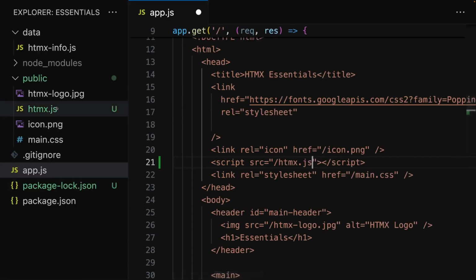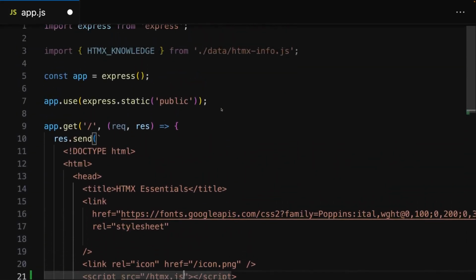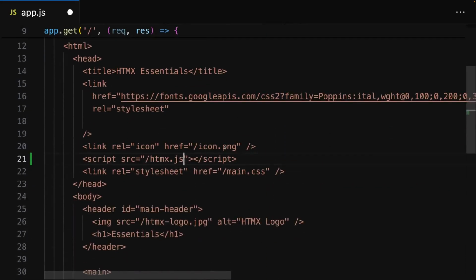And that will load it from the public folder due to the way this Node Express server is configured. It is configured such that it serves files from that public folder without problems. So that's how we load it.